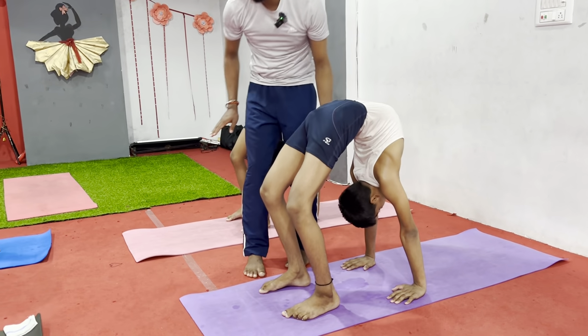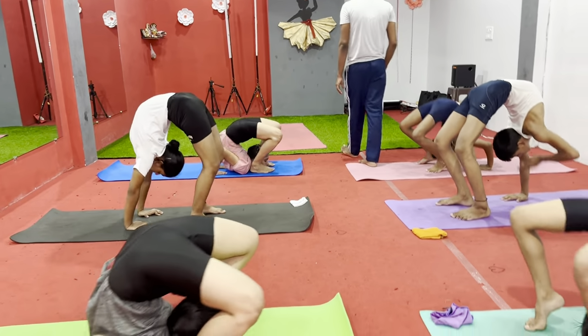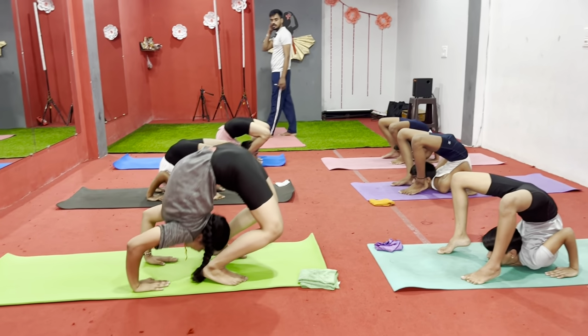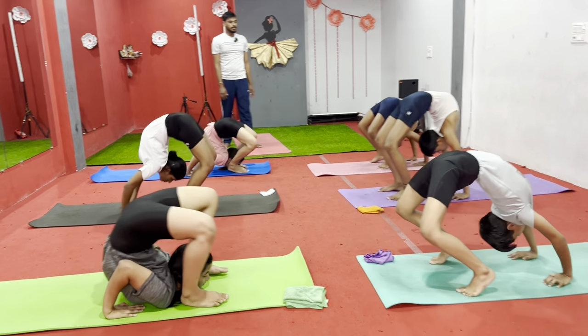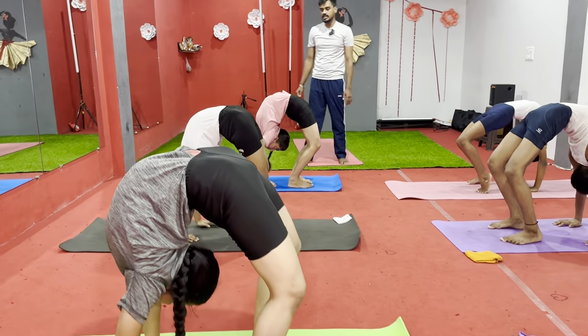Very good, go down, come up. Go down, come up. Now up and touch your head completely on the hips and try to maintain for the 10 seconds.